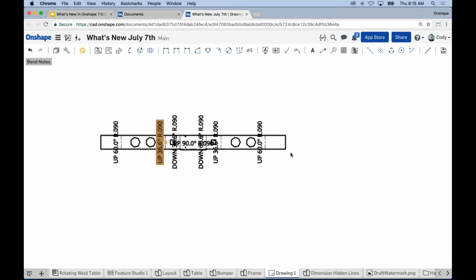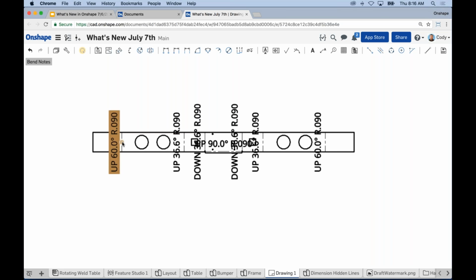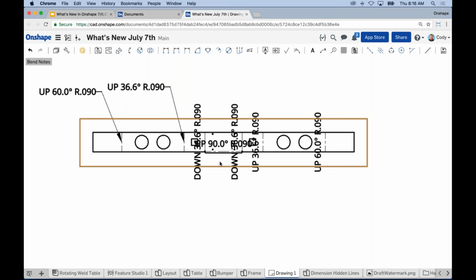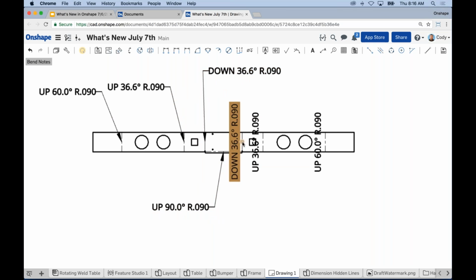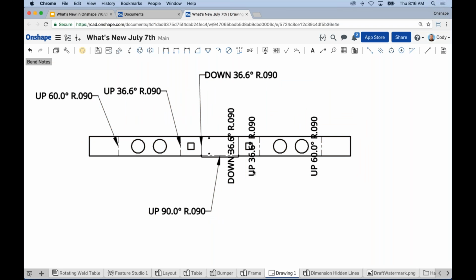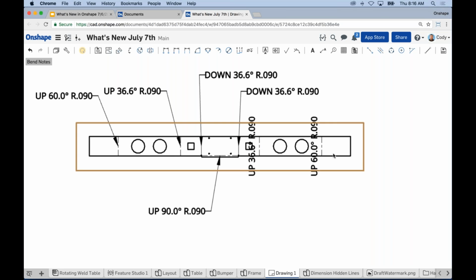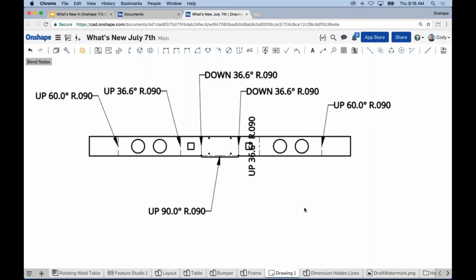So a tip that I have is, it's going to insert them sitting on top of the view like this, but it's very easy to grab the point where it attaches to the bend line and drag it. So you can move this up and away if you want to. Don't grab the node, grab the actual point where it attaches and then drag it, and you'll see that option to control where that node is. So you don't have to leave it right on top of the view, so to speak, if that drives you nuts. Just keep in mind, grab that point, drag it, and you can clean that up. Okay, but the key thing to keep in mind, anytime you insert that flat view, it's going to come in with these notes.